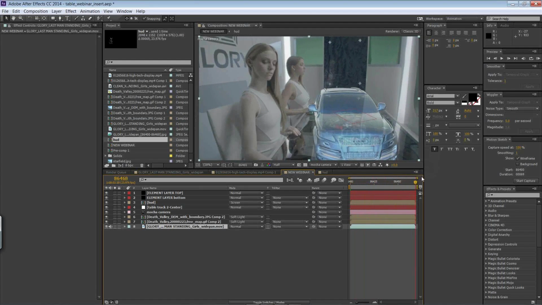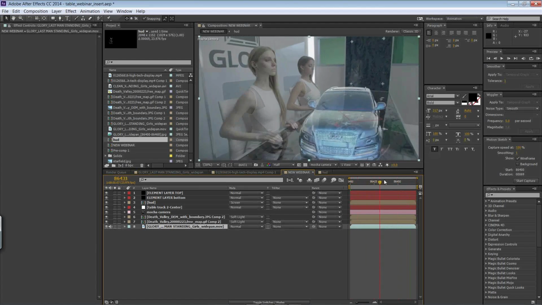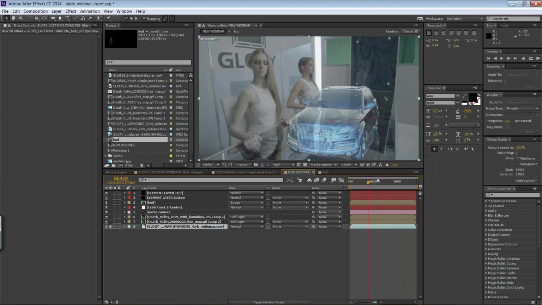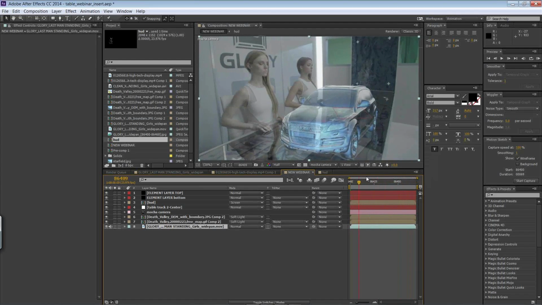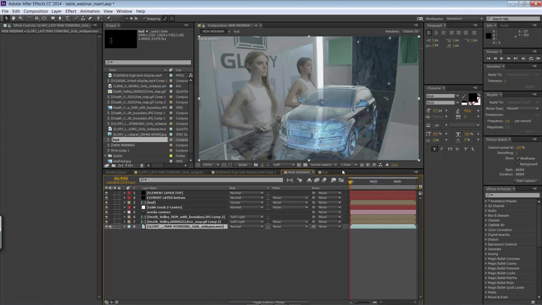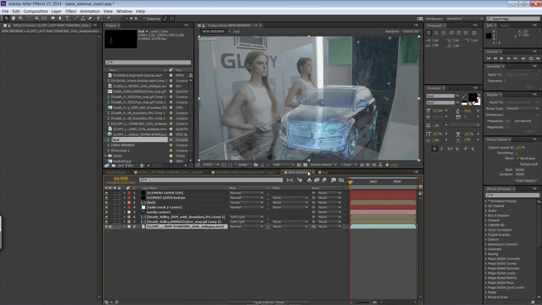So there are different ways you can work. You don't need to necessarily just paste the camera data straight into After Effects. You can go via Cinema 4D, Maya, whatever you need to do, and then port that back over to AE, depending on which way you want to export it back out. Right, I think I probably misspoke earlier when I said this is one of the only ways to get 3D data into After Effects. It's not one of the only ways, but it is certainly one of the easiest ways. But Cinema 4D and After Effects are round trip now, so you should be able to use the same data.